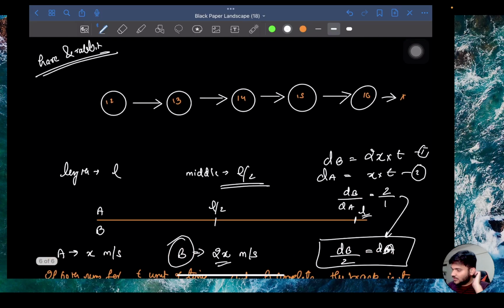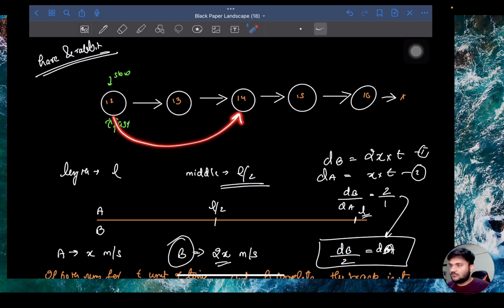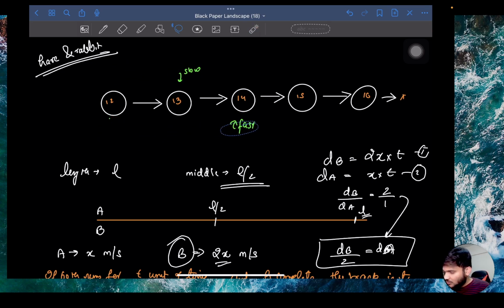So similar approach we can do here. In this hare and rabbit based approach, you actually make two pointers. One is, let's say, slow, one is fast. You make slow go from one node to the next node, but fast takes a jump of two nodes. For example, slow goes from 12 to 13, fast goes from 12 to 14. In the next iteration, slow goes from 13 to 14, fast goes from 14 to 16. Now in the next iteration, fast cannot move forward. So you can see fast has completed the overall length, and slow is pointing at the middle node. Can I say that?